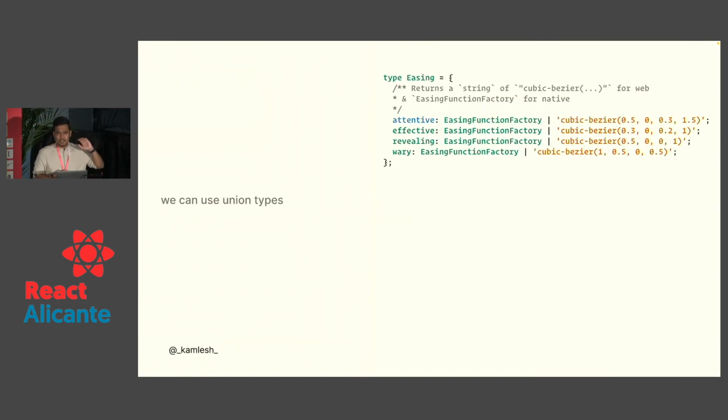But now with TypeScript 4.7 and above, you could also make TypeScript understand your module suffixes. So you can define that when you're working on web, you have to look for the types which are in the .web file, and if you're working on native, you look for types in the .native file. That's basically 4.7 and above.